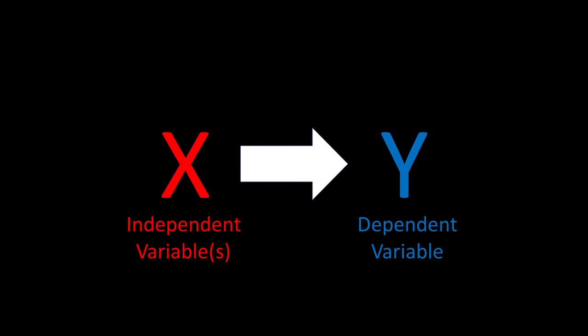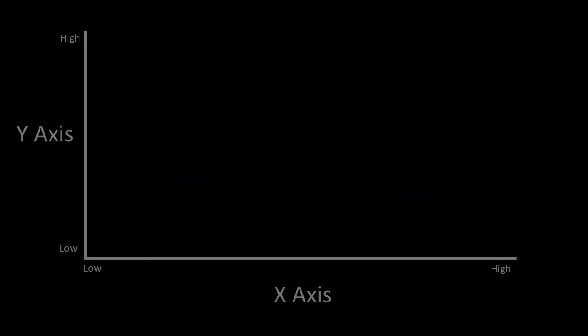Traditionally, researchers talk about one thing causes another in terms of X causes Y. The Y is the dependent variable. X is the independent variable, the thing that causes Y. And there could be multiple X variables. But think about how you would portray this if you just had one dependent variable and one independent variable, or one thing on the y-axis and one thing on the x-axis.